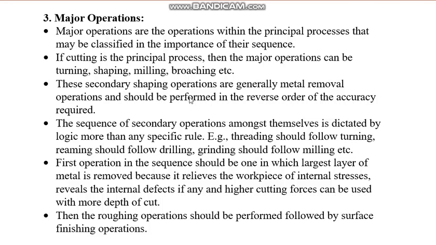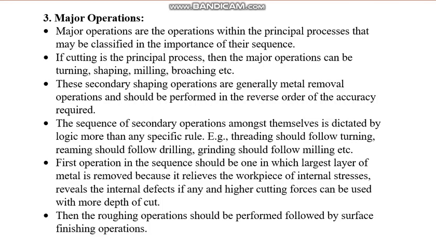These secondary shaping operations are generally metal removal operations and should be performed in the reverse order of accuracy required. You see, if more accuracy is needed, that operation will be done at the end, but if less accuracy is needed, that will be done in the beginning.